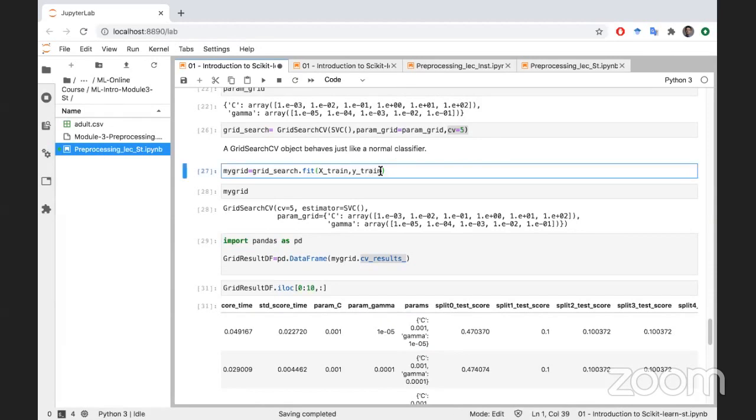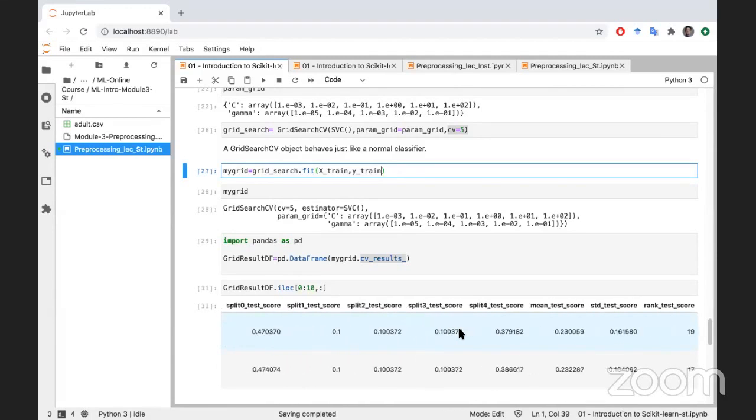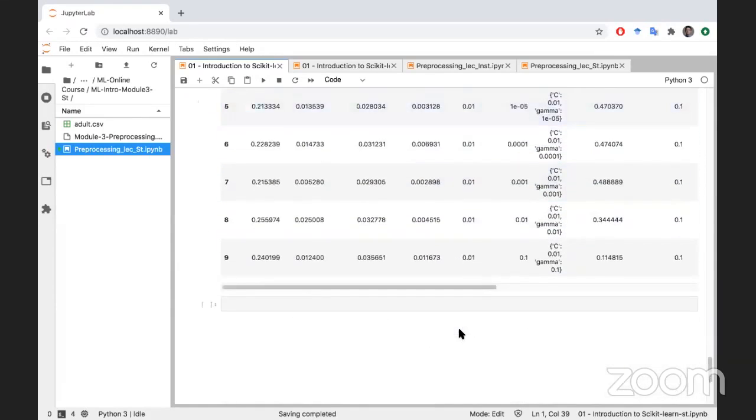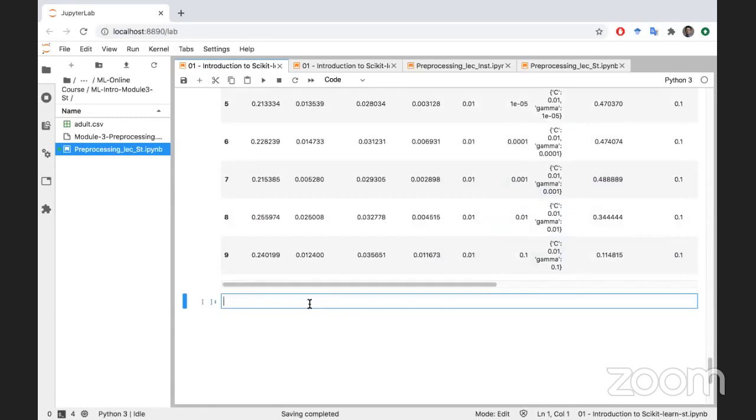I cannot remember exactly now, I can check it for you, but set train mean score equals true. That's what you should do. But let's not worry about it for now. This is what grid result DF is holding. So let's play around with that a little bit later on. So let's do the predictions.